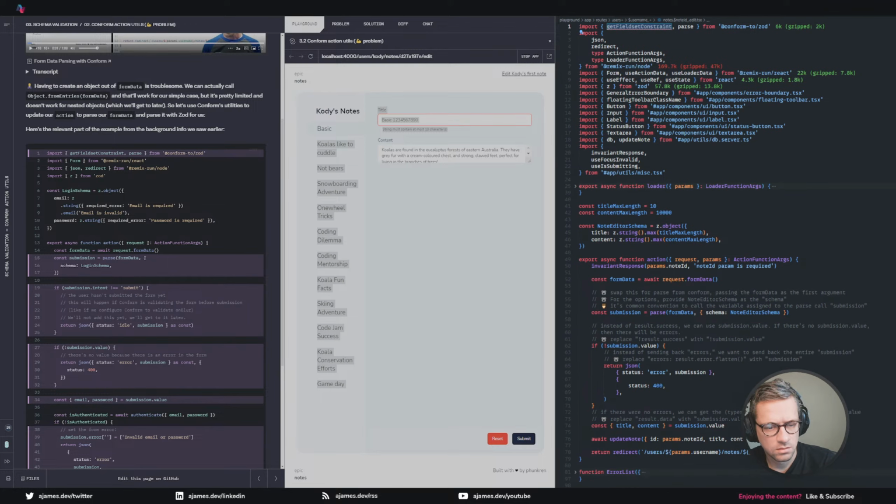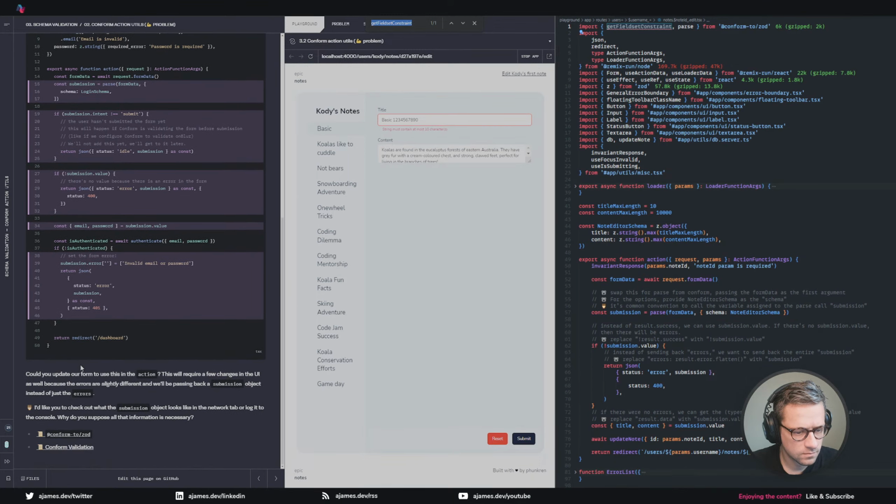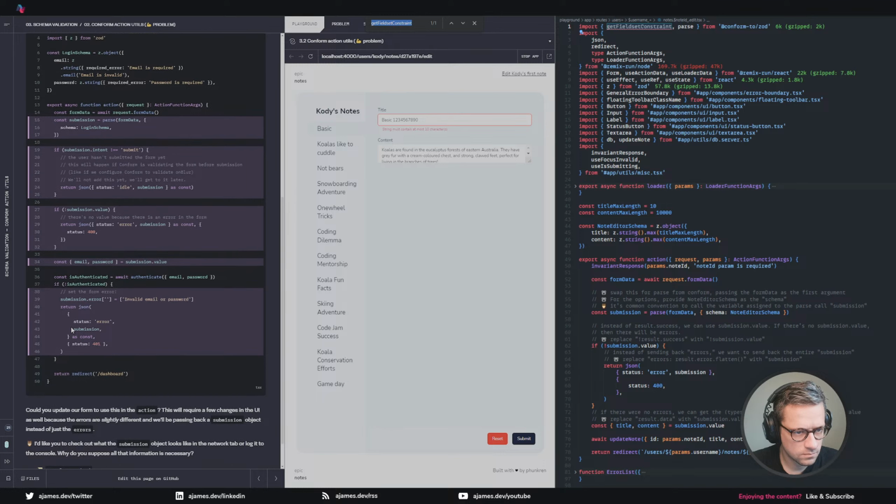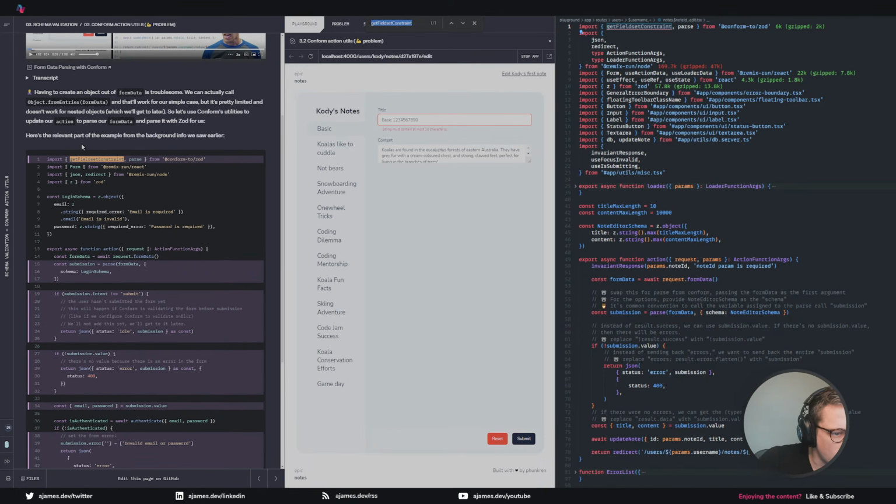Okay, so we're not using this yet. Here's the relevant part of the example from the background info we saw earlier. So we're not using this, so let's just get rid of it.